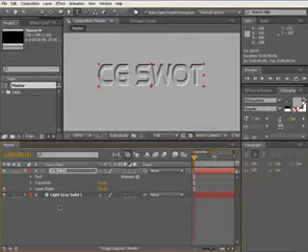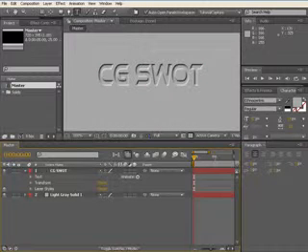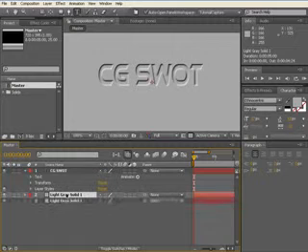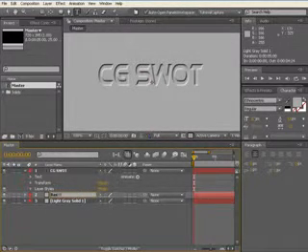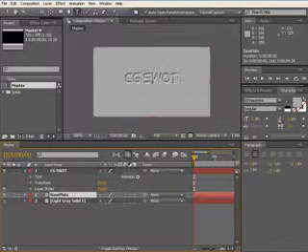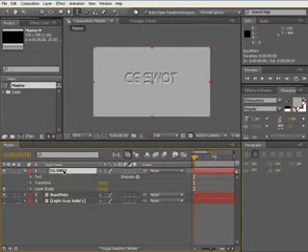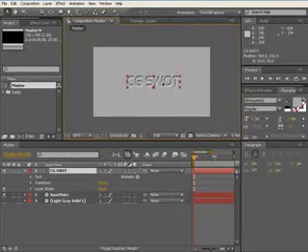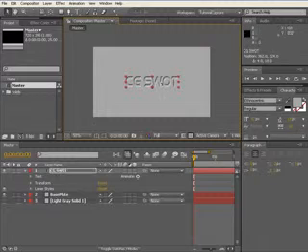And the next thing we need to do is design a bit of a base plate for the text. And so if we grab our light grey layer here and Control D to duplicate it, and we'll just rename this base plate. And what we're going to do is we'll just hide our background layer for now, and we might just center up our text a little better, have it more in the center of the composition.